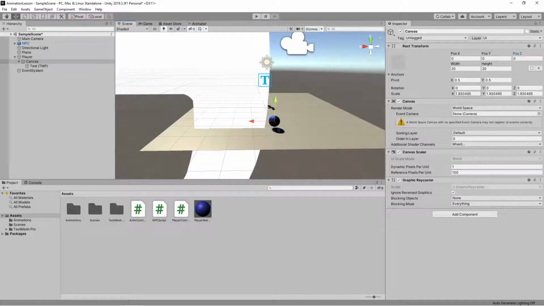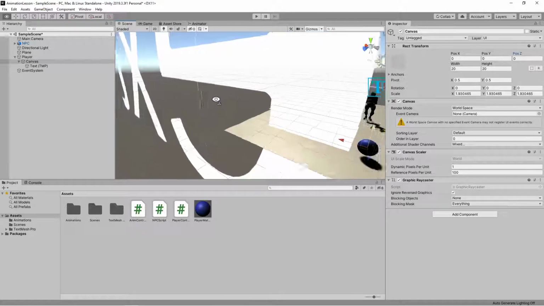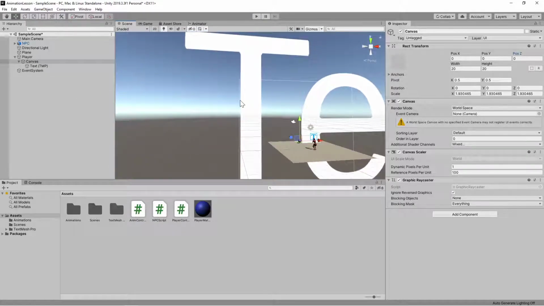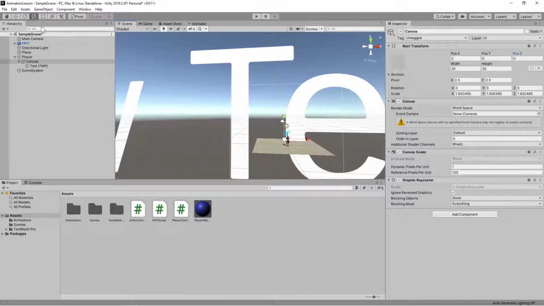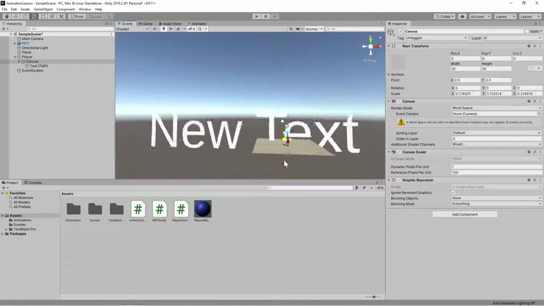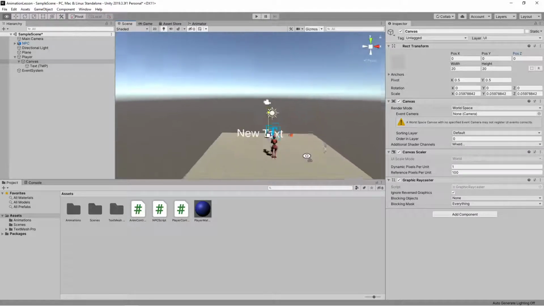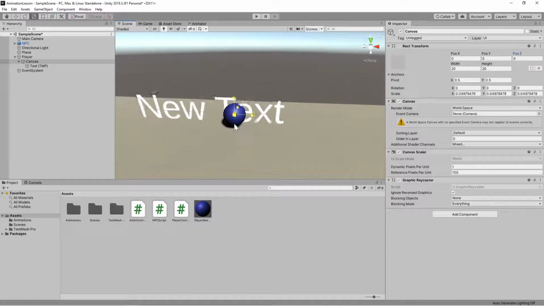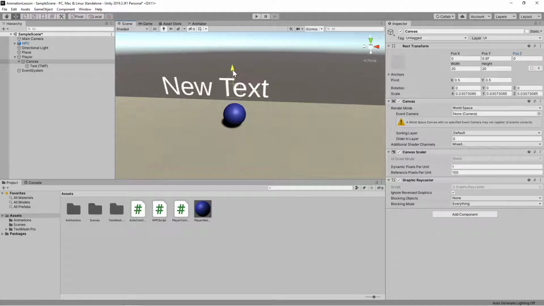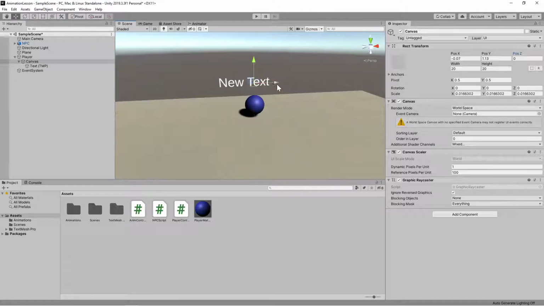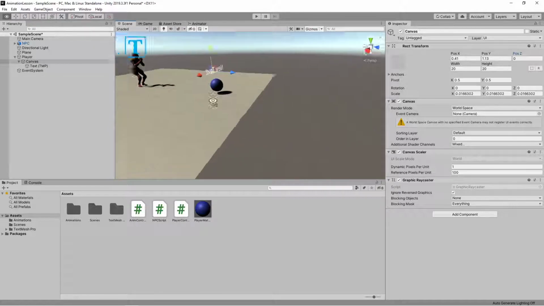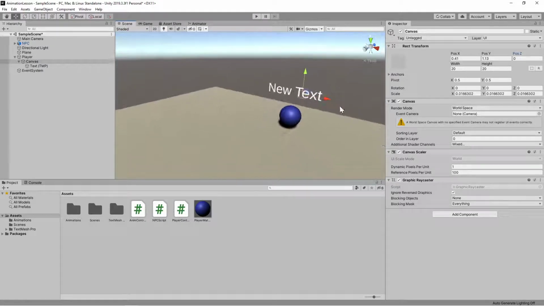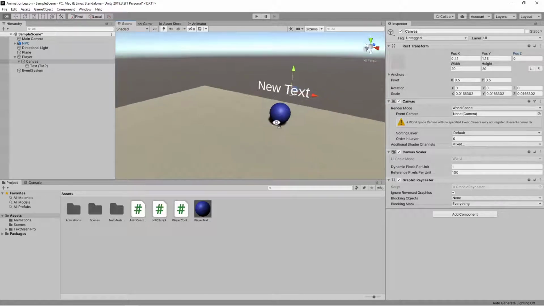What's left to change is the scale. I could play around with these numbers here. My preferred way to do this is to actually just use the scale tool. You can choose whichever one you want. So I'm going to choose my scaler and just click on the middle and drag it down. And zoom in and drag it down, just like any other game object, to the size that I want. Then I'm going to shift it up, maybe over to the side a little bit, and maybe scale it a little bit lower and position this above my player wherever I want it. So I have this text now floating above that player. That's the size that I like. I'm not too worried about the numbers right now.